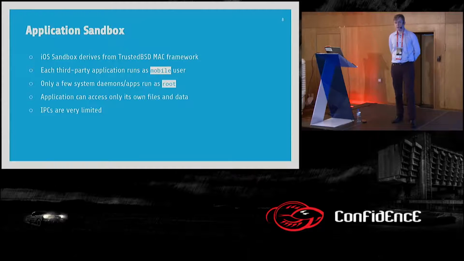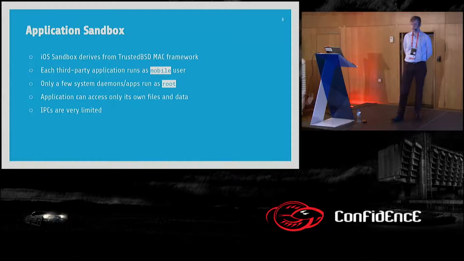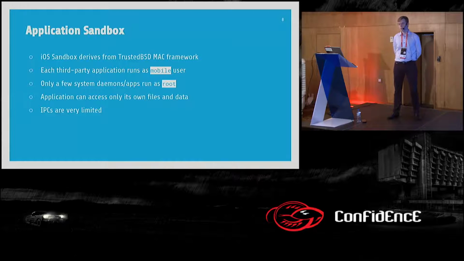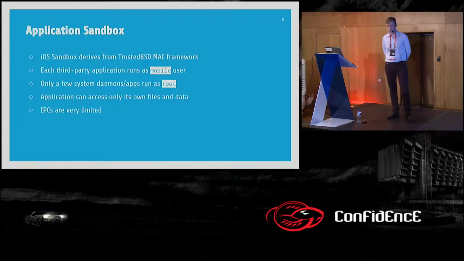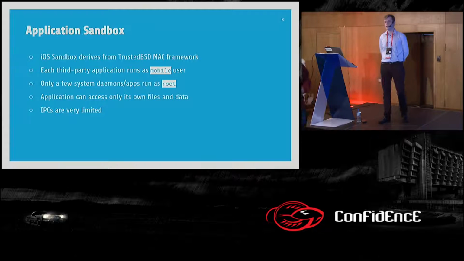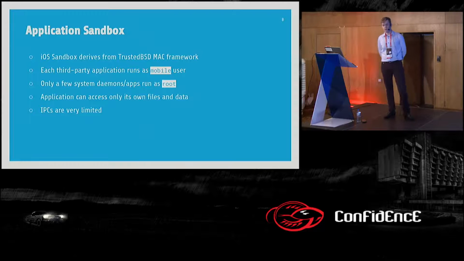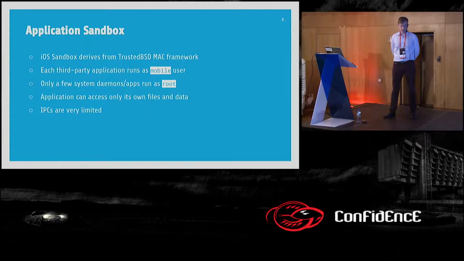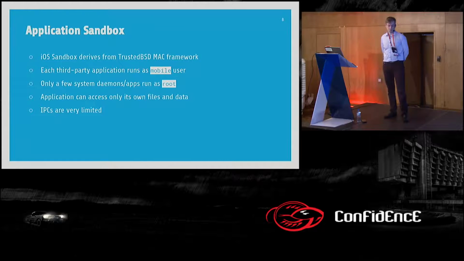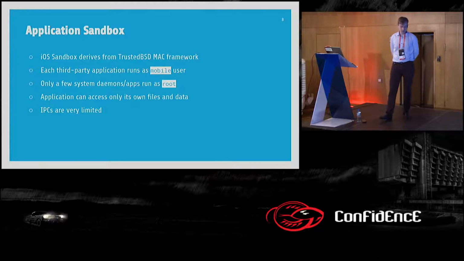Application Sandbox. It's compared to Android. Here it looks a bit different. We have only two users on the system. You have a mobile and root user. And all third-party applications run as a mobile user. They are in a sandbox, which means that they can access only their own data. They can't share data explicitly with other applications. And also, compared to Android, where the IPC model is very broad, here IPCs are very, very limited. Again, we don't have time to discuss them, but in short, IPCs are only via URL handlers and pasteboard.